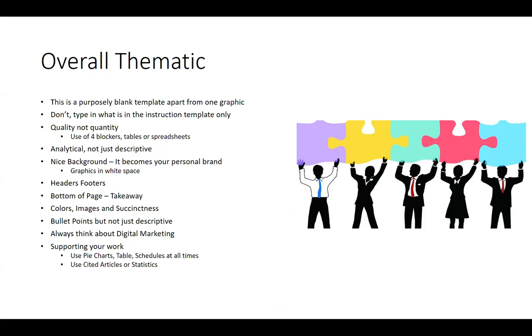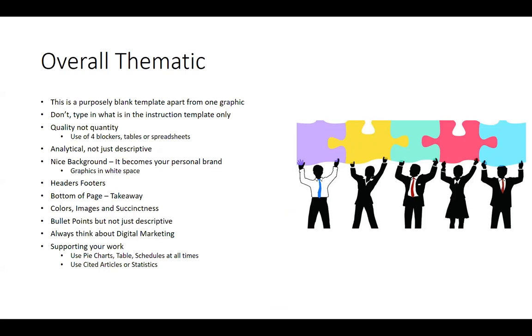Your eye reads in what you call an F. So it reads from the top left across to the top right. Then it goes down vertical. And then it goes a little bit across in the middle, and then it goes down to the bottom. That's how your eyes work. This is why websites are built like they are. Think about headers and footers. Think about getting your formats right.